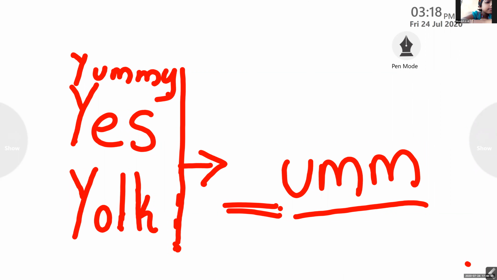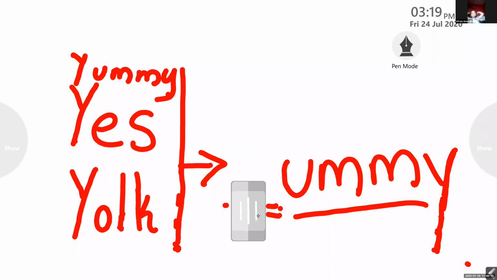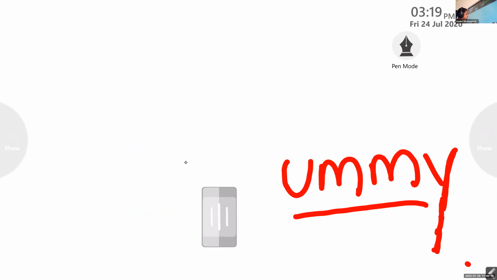Yum. Yum. Very good. So, yum. Don't get complicated. We'll study this part later. Now, Srikantu, what sound does Y make? Very good. Now we know Y makes the sound, and when we insert Y to "ummy", it becomes yummy. Now, I'm going to ask you a small question. What is the sound of this?